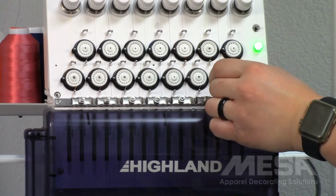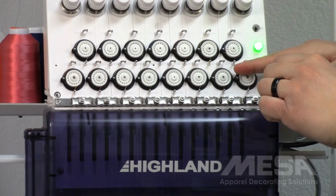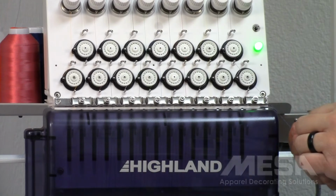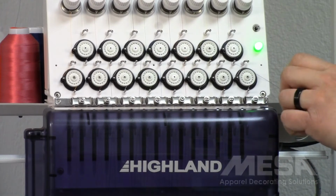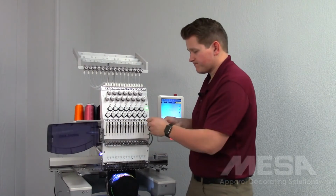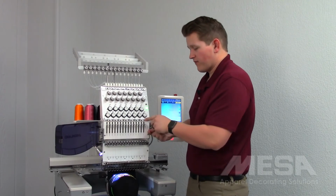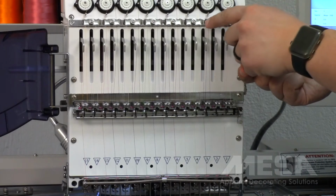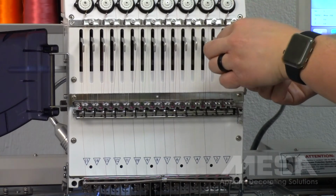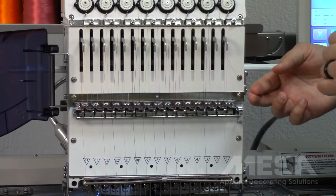Once we have that around 1.5 times, we come to these silver posts down here, and I'm going to go on the left side of that silver post. Now on this machine we have a blue cover here in front that I'm going to open up and get out of the way. And then we'll see more of these silver clips. Again, just like we did up top, I'm going to push down on the left side and release it, so that thread can slide underneath there and be secure.